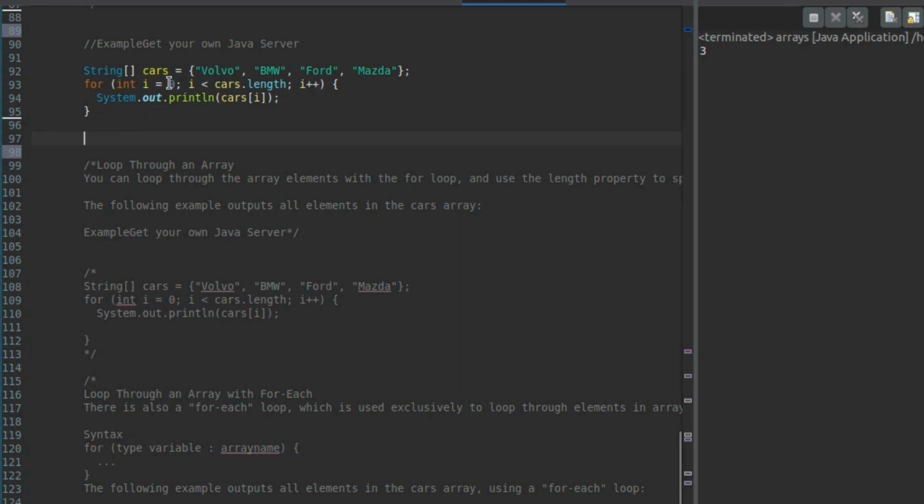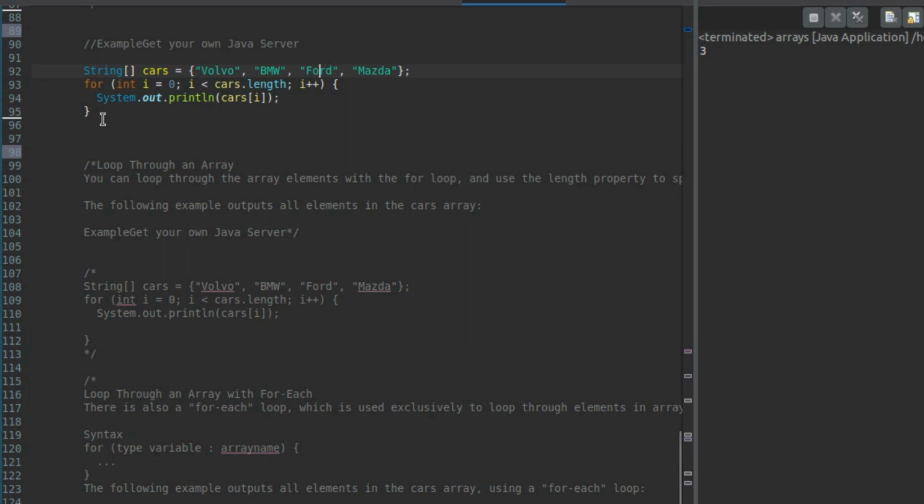Firstly i is 0, so the position i here will be 0, and it will print out this element. Then i will be incremented, and the position we're now accessing is the second one, and it will be printed out. i again will be incremented and the third element will be printed out, until i is equal to the length. When i becomes equal to the length, it will stop looping through the array, because the elements in the array will all have been finished.